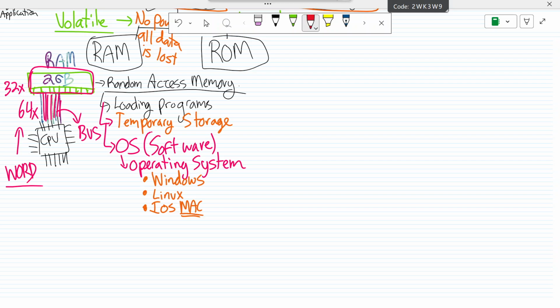Actually, in the world, Windows is the most popular. Okay? Why? It's because it's cheap and it's good for business. Right? Linux. What is Linux? It's that little penguin, right? It is free. It's open source. Open source means that they give you the code. You can actually customize Linux.